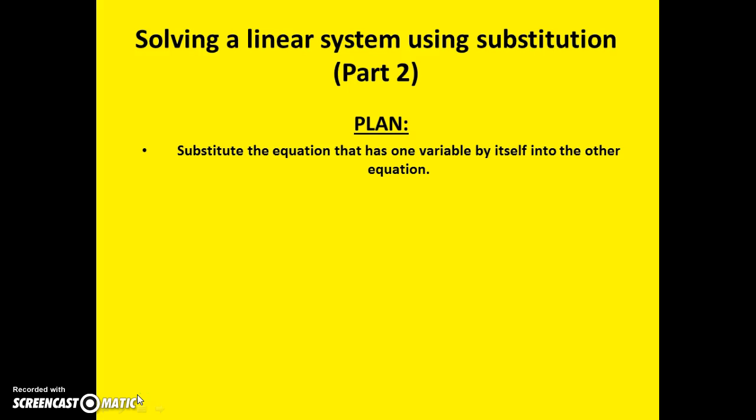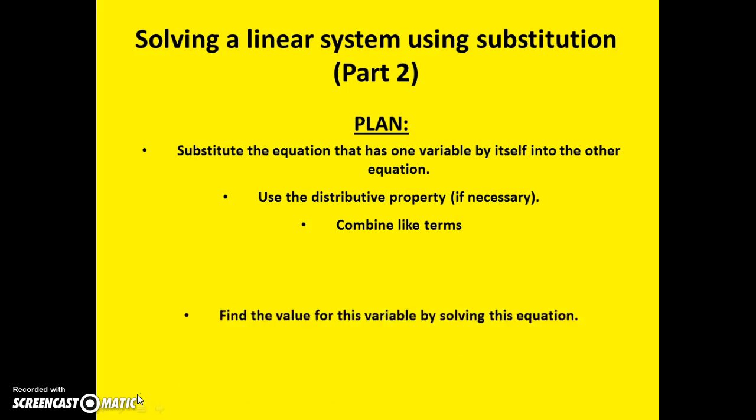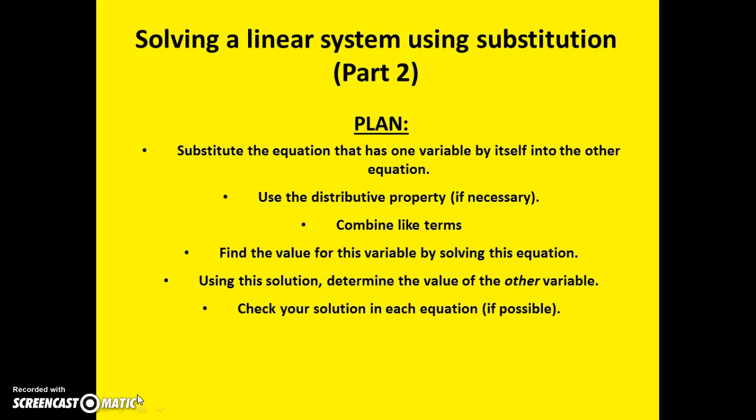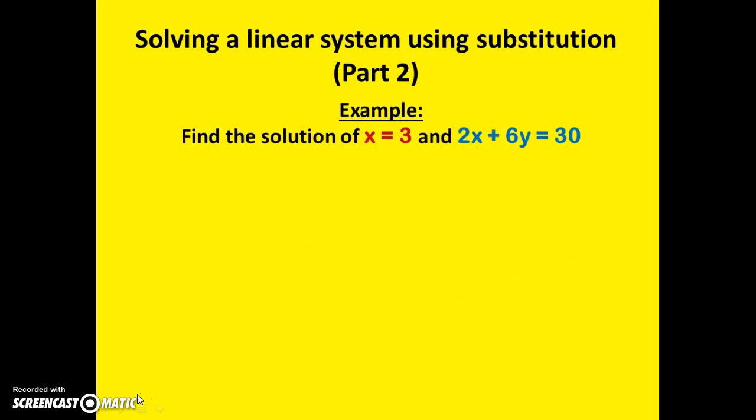We want to substitute the equation that has one variable by itself into the other equation. Use the distributive property if necessary. Combine like terms. Find the value for this variable by solving this equation. Using this solution, determine the value of the other variable, and then check your solution in each equation if possible. Okay, so let's try one.